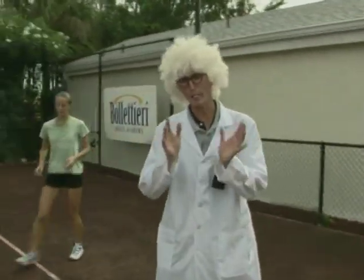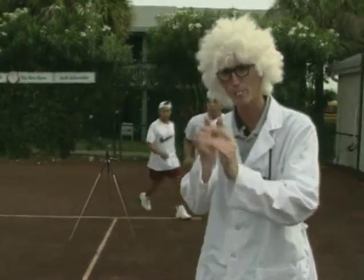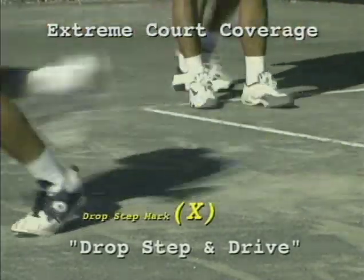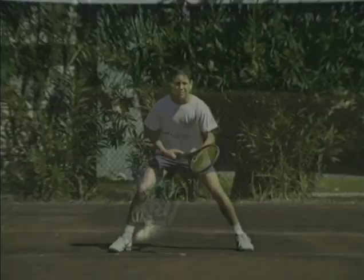Today in the lab, we're working on the first step reaction footwork, trying to find the proper technique to go from at rest into motion, to turn your big forehand into a killer forehand. For extreme court coverage, you need an explosive reaction. The drop, step, and drive footwork proves quickest on all types of surfaces for getting to difficult balls.